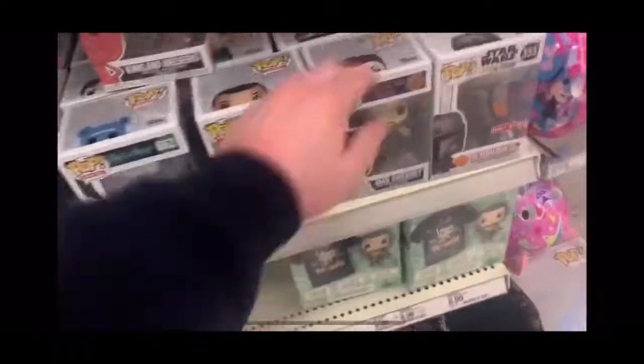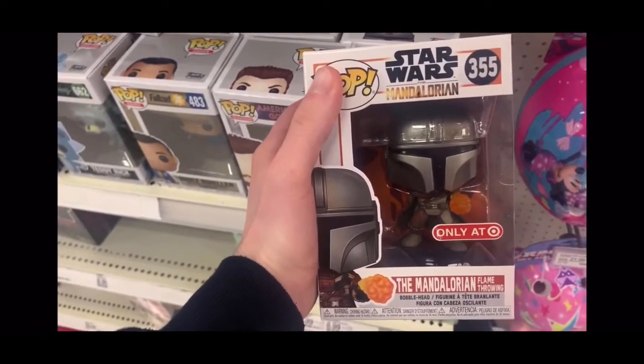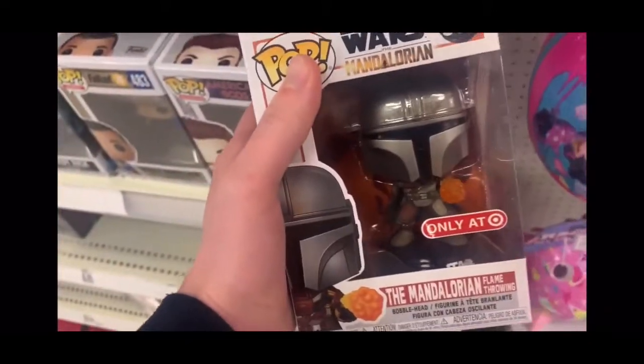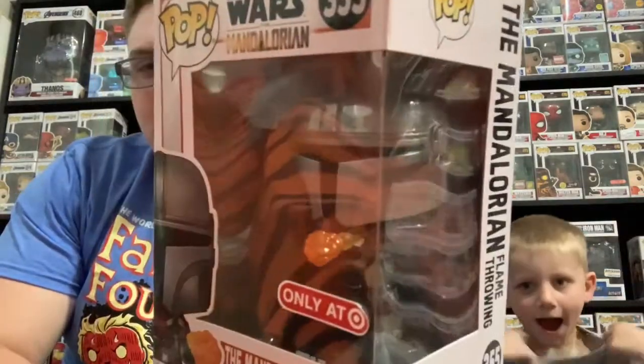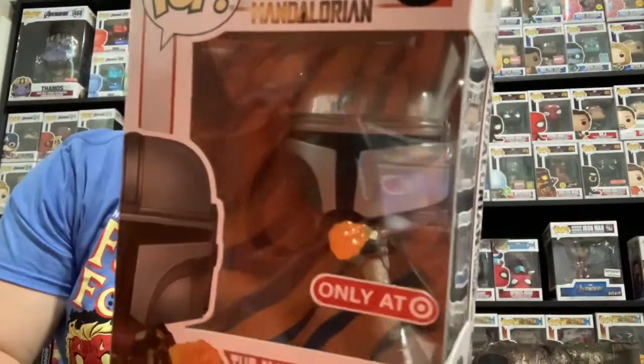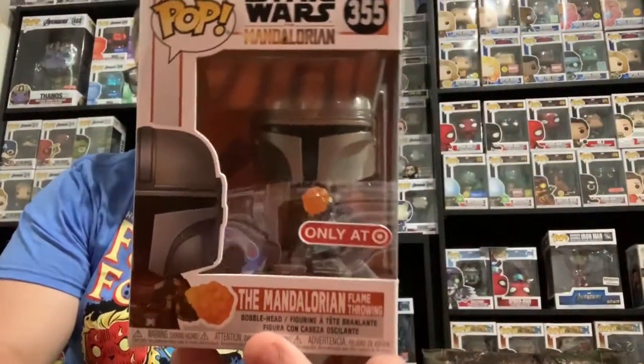The next couple I have a story for. My uncle and I both collect pops — he gets me some, I get him some, we trade and call it good. He got me this one — shoutout to the Spring Target. This is the Mandalorian that he got me. It's super cool, Target Con exclusive. He's shooting the flamethrower. I do watch the Mandalorian and I have the Baby Yoda pops pre-ordered, so those are going to be super cool to get. That is the Target Con flamethrower Mandalorian.